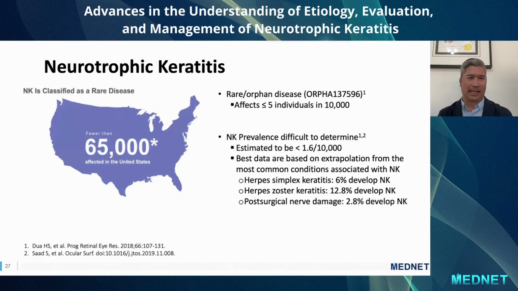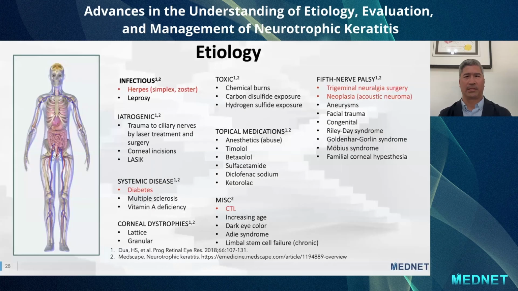Yeah, and you just mentioned corneal sensitivity. We're going to say that a lot, because that's the test that allows us to determine, does this patient have NK? But the history is always going to be important as well. What have they been on, whether it's ocular, whether it's going to be systemic history or any previous surgeries. But the most common reasons for this are going to be the herpes simplex or zoster, as you can see the prevalence rates there, but then also post-surgical nerve damage.